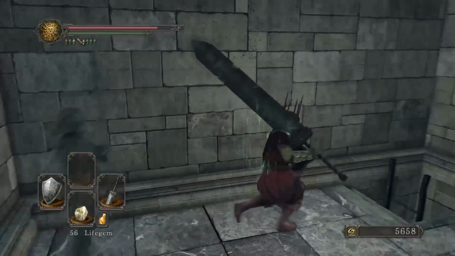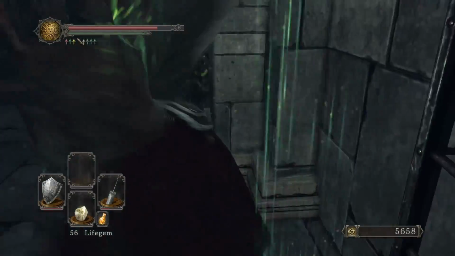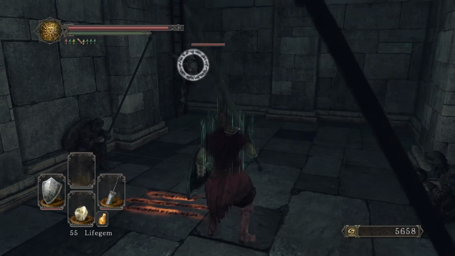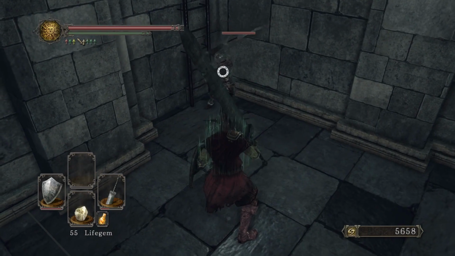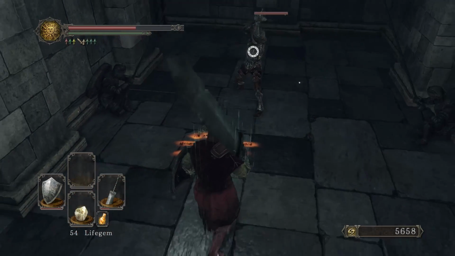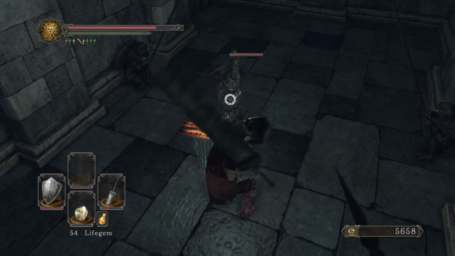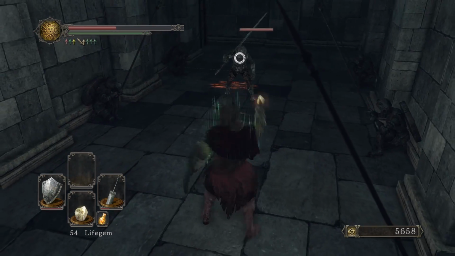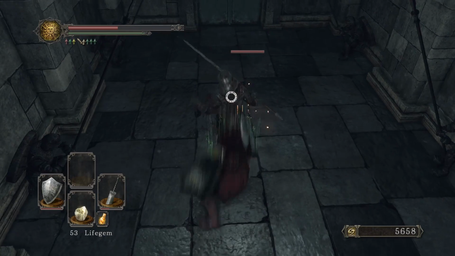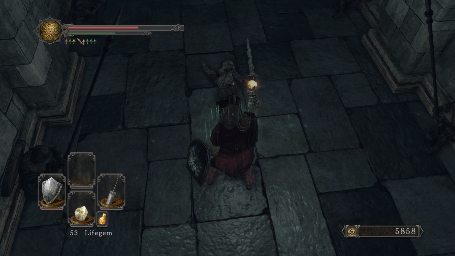None of these guys come to life. There used to be 2 guys in here, but oh, that guy's coming to life. I guess it's once you come down the ladder. We'll politely wait for him. Wow, that was a fail. Come on, make your move. We won't waste time trying to parry his ass.